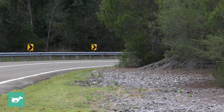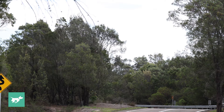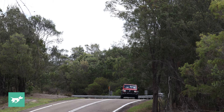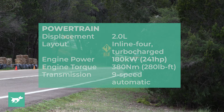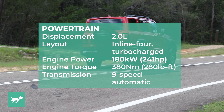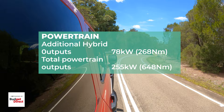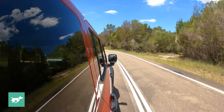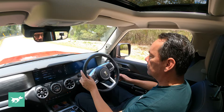I really liked the petrol version of the Tank 300. It offers 162 kilowatts and 380 newton metres, and is quite smooth and refined with plenty of squirt to get things moving. For many buyers, you wouldn't need any more than the petrol engine. The hybrid, however, packs a higher-compression turbo engine outputting 180 kilowatts and 380 newton metres, plus 78 kilowatts and 268 newton metres from the electric motor — all up, 255 kilowatts and a stonking 648 newton metres. Unlike the petrol's eight-speed auto, the hybrid fits a nine-speed conventional automatic paired to the 4x4 system. It feels much quicker by the seat of the pants, and despite its 2.3-tonne heft, returns better fuel economy than the petrol.